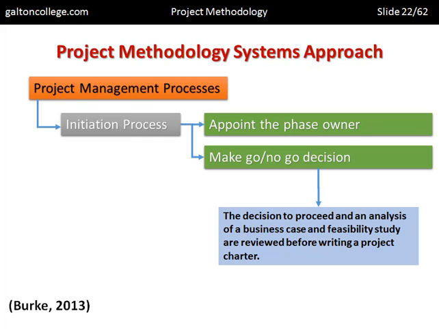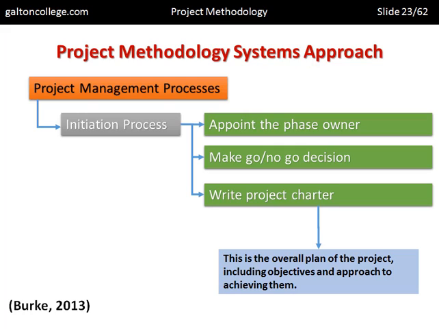There should also be a go, no-go decision. The decision to proceed and an analysis of a business case and feasibility study are reviewed before writing a project charter. There's no point in having a project if there's indecision as to whether it's desirable or whether it's going to produce desirable outcomes, or if it is debated and perhaps objected to by various levels of management. A decision has to be made as to go or no go. Start the project or don't. If the project is started, then there should be commitment to the project and it should be pushed through to the end. If it's no go, then simply stop it. But stop it early so that resources are not wasted.